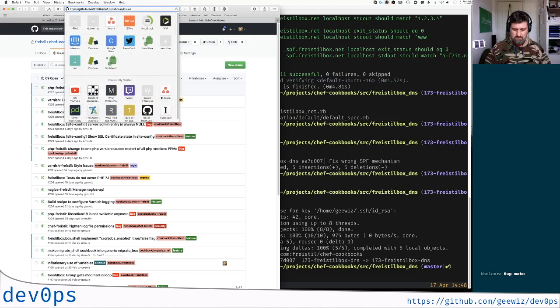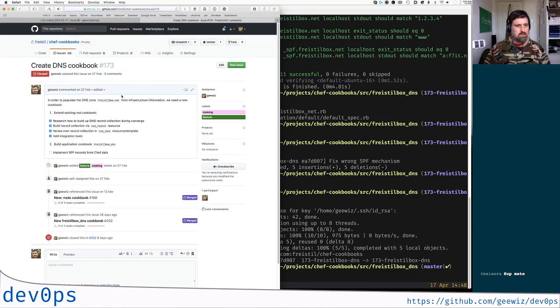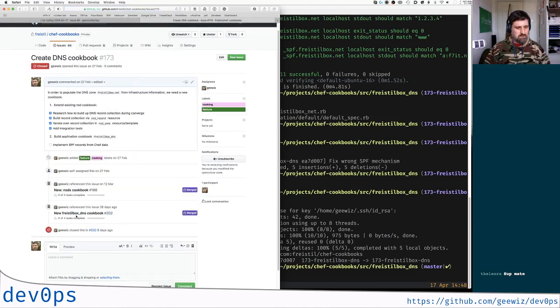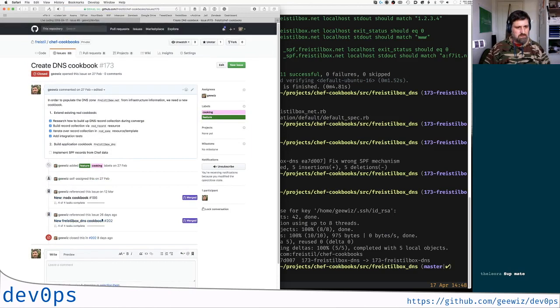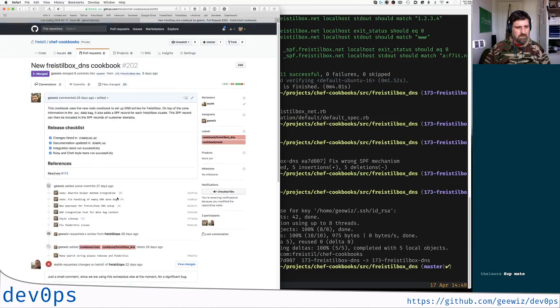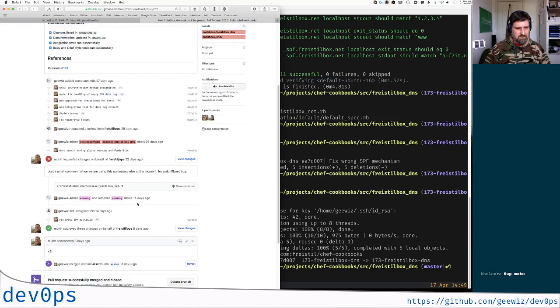Issues. 173 has been merged. That's the problem with this piecemeal approach.